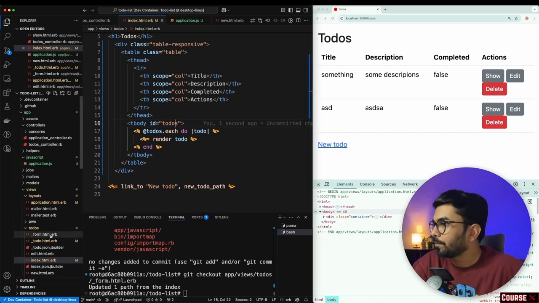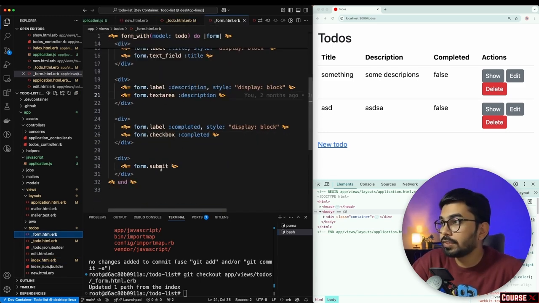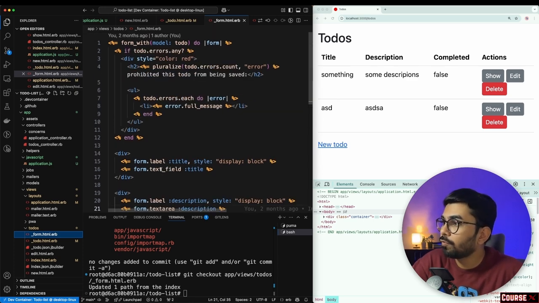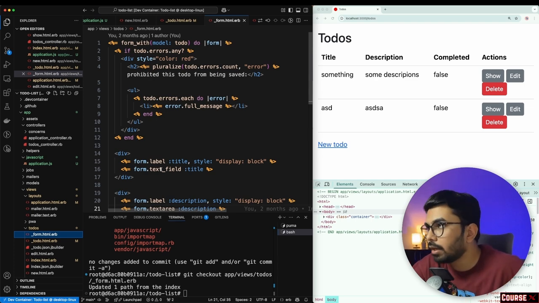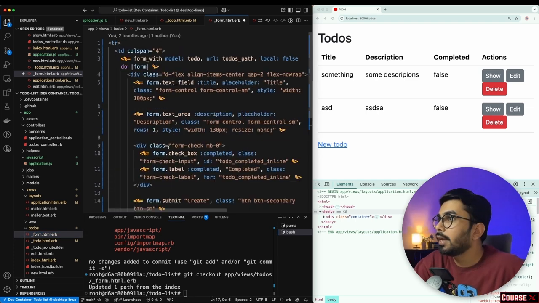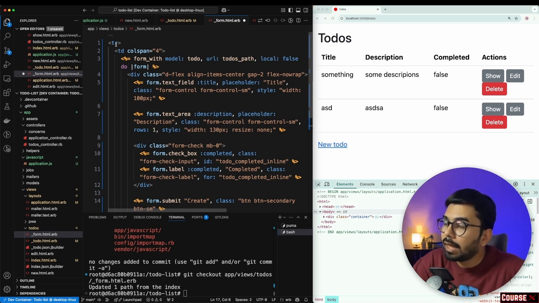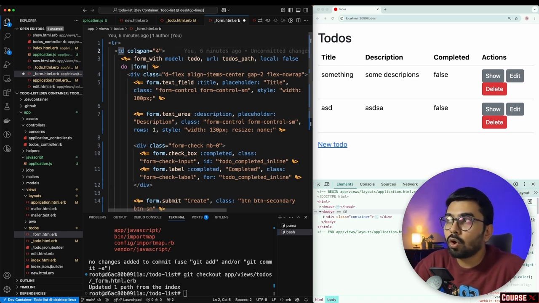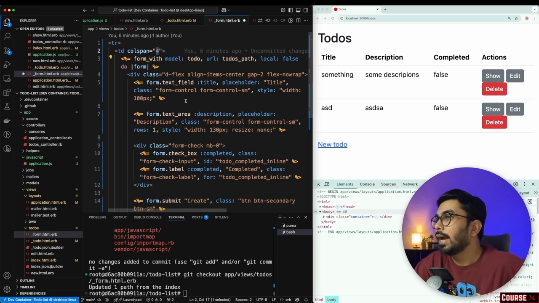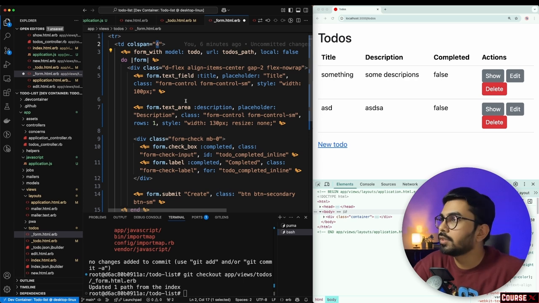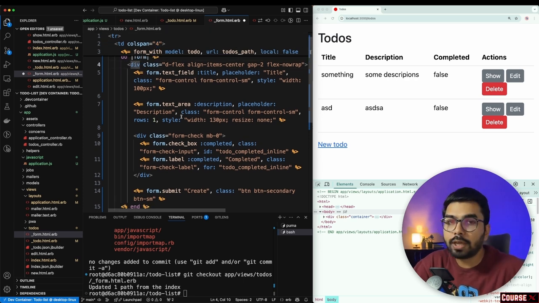This is our form, which is right now in the format of a div, but if we want to go for a TR/TD structure, since we are appending it to a table, we can convert it like this, wrapping it in a single TD with a column span of 4, because we have 4 items in it: 1, 2, 3, 4. The rest of the structure is similar, just that I have wrapped it all so that when we append it to a table, it looks like a new row.